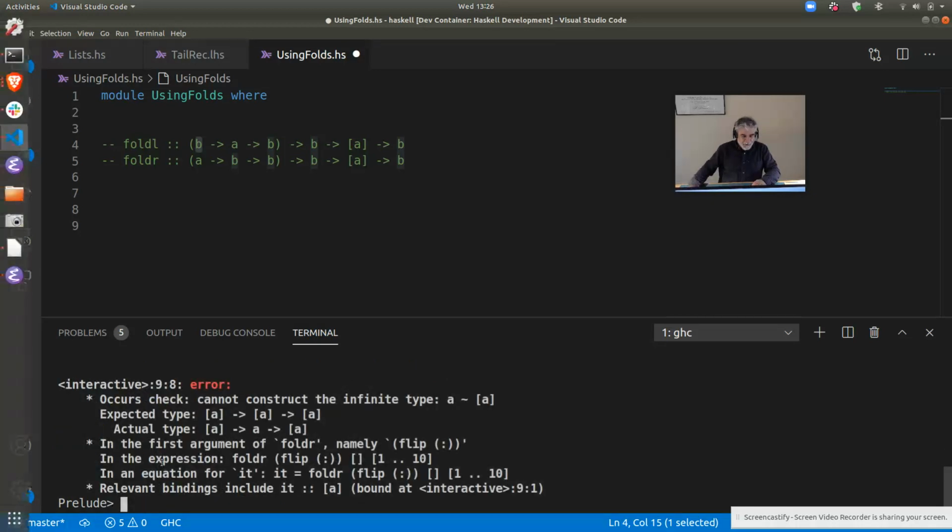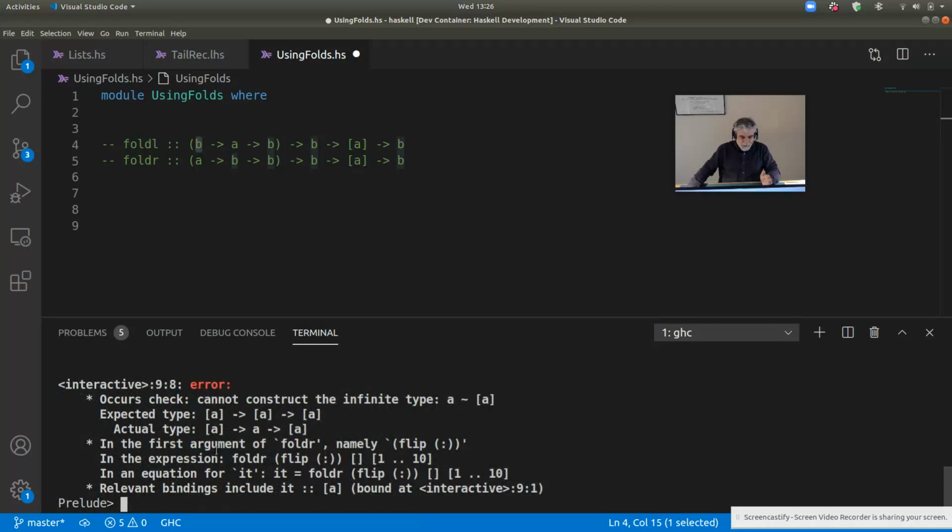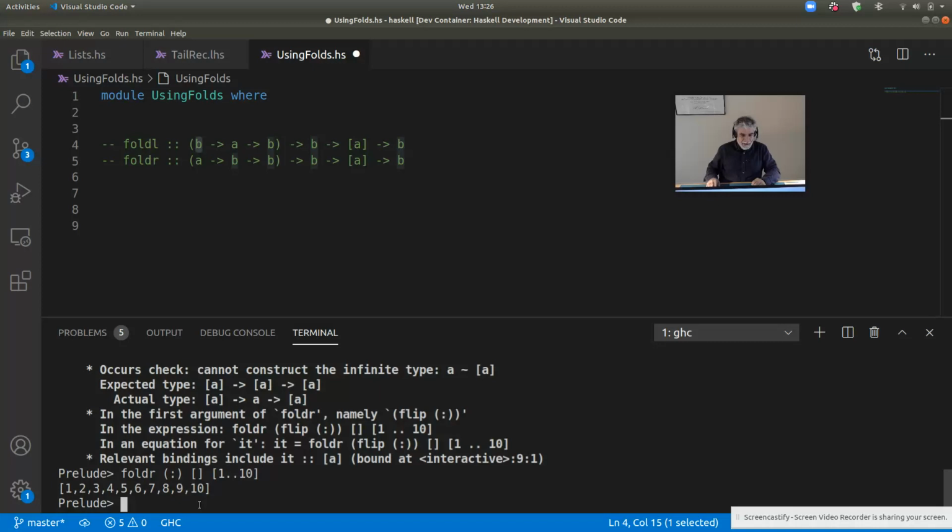And the type error is that, oh no, it doesn't know what to do. There's a problem with the type in the first argument of foldr, flip cons. Now, what if I just do this? I just say, okay, look, put cons back in the right order. Well, that just puts a cons between every pair of elements in the list and then conses them all together. So foldr cons gives back the same list.